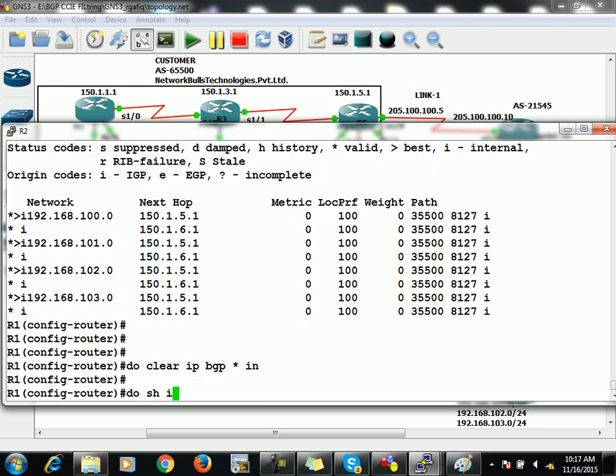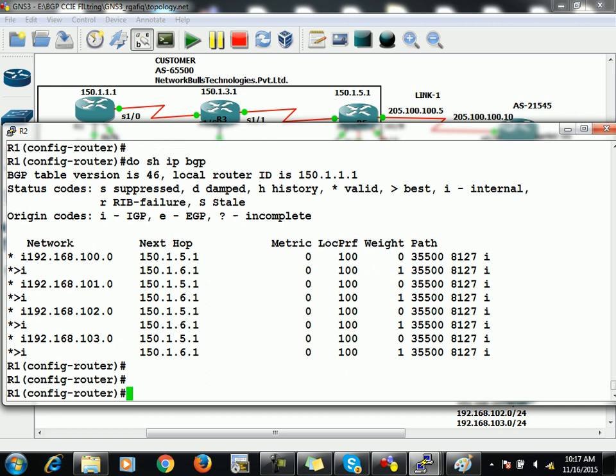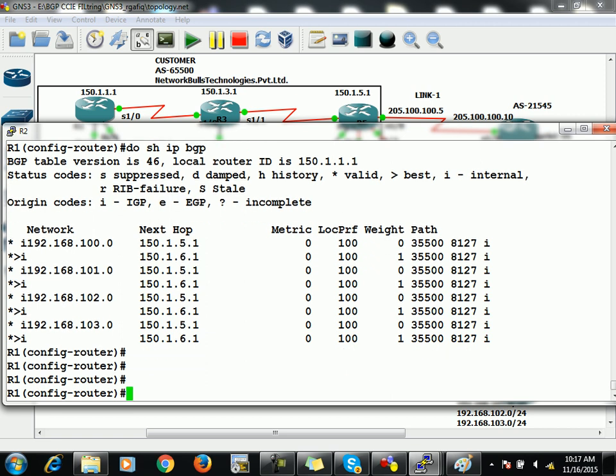Once I configure it, do show ip bgp. You see, via R6 now its weight value is 1. Fine.